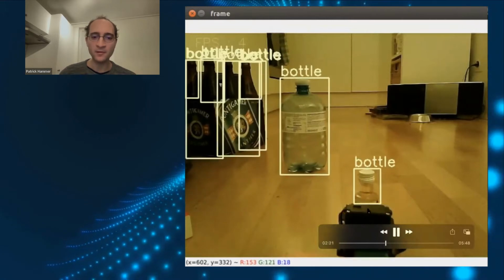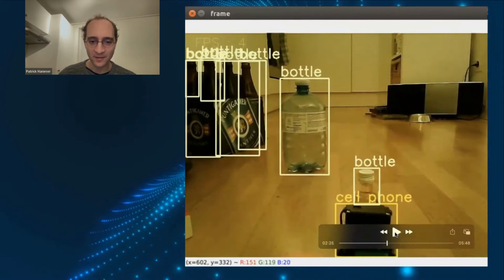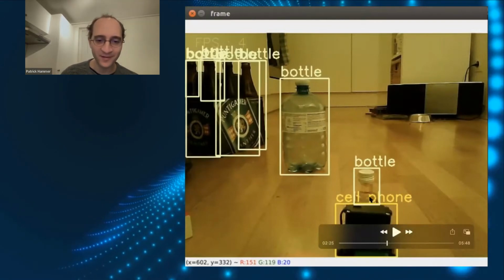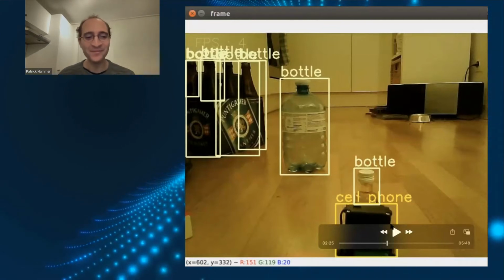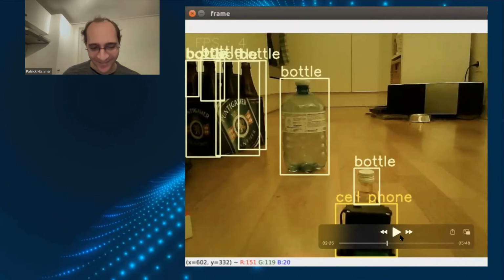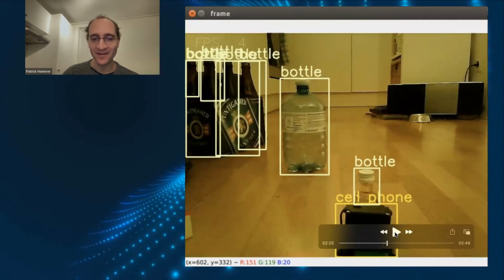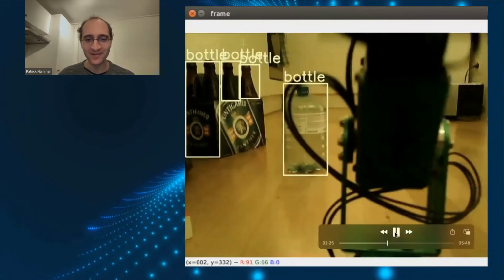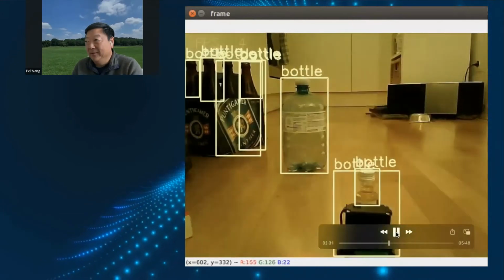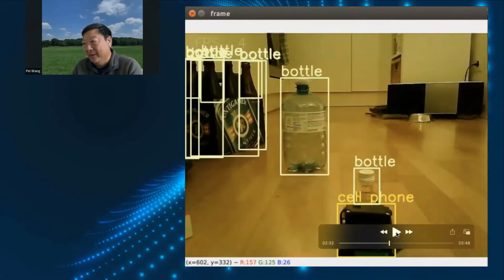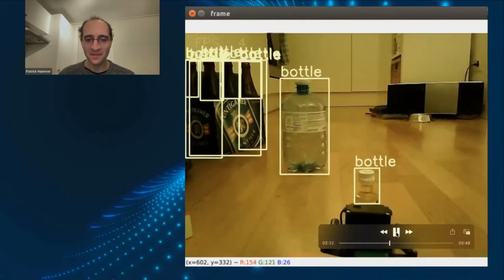As we see, we get some misdetections. Sometimes it thinks the robot arm is a cell phone. And maybe it's close enough. But this can happen, that it also detects a cell phone there, even though it's itself. Is it YOLO, or what else do you use for this object recognition? Yes, YOLO. Okay. YOLO version 4.